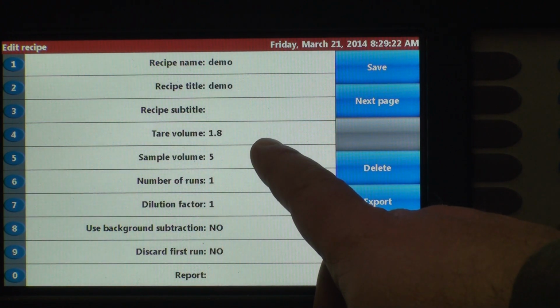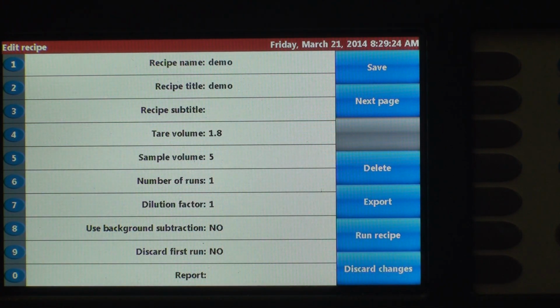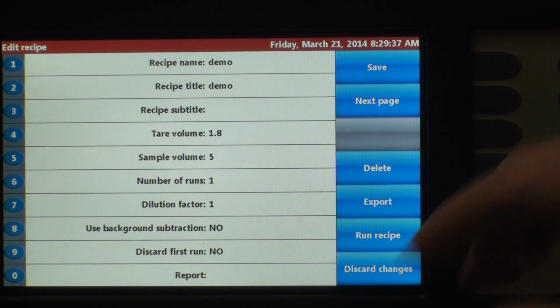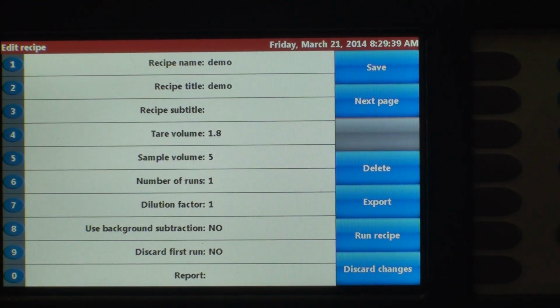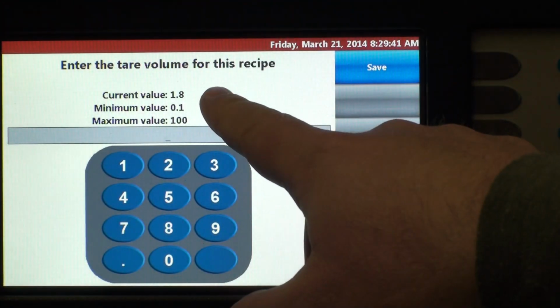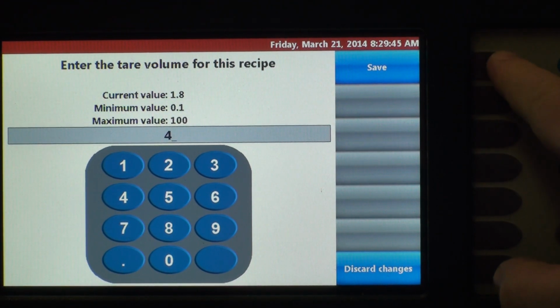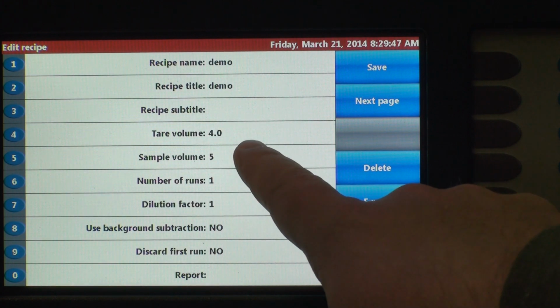The tare volume on the instrument is default set to 1.8 mils. Alright, now that's the liquid volume between the sample probe and the middle of the sensor. Okay? So for the purposes of this, let's just go ahead and change it to 3 mils. So that's line number 4. Current value is 1.8. We're going to change it to 4. Save it. Now we're at 4.